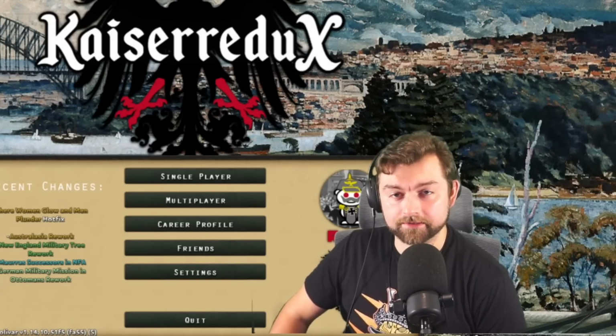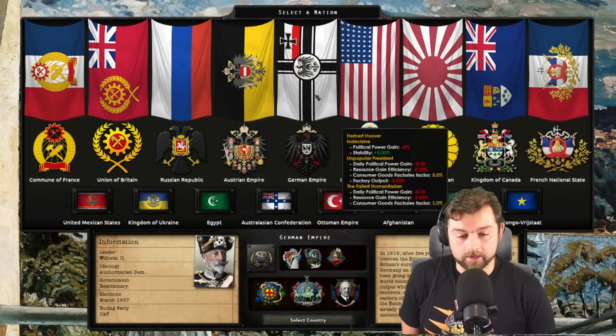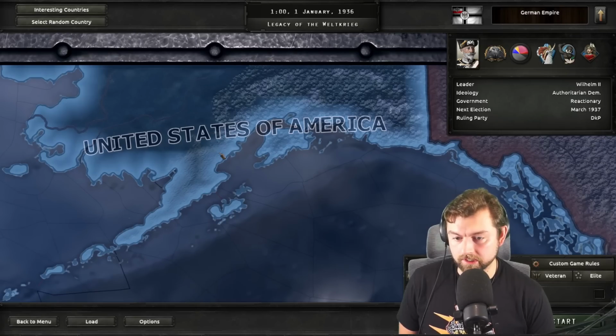Y'all are gonna hate me by the end of this. Over the course of all the different videos that we have done on the varying different things within Kaiser Redux, the mod in which Germany won World War I and the entire world is completely and utterly broken, we have seen many broken and horrible things. Horrible things. Looking at you there, Alaska.